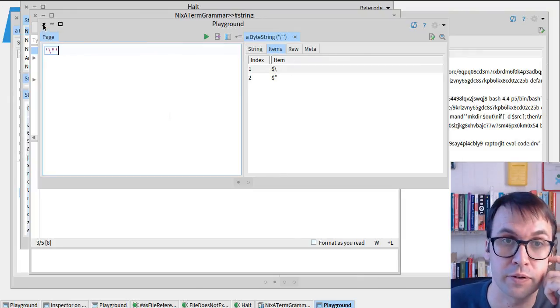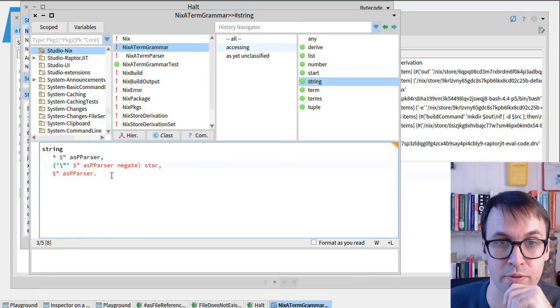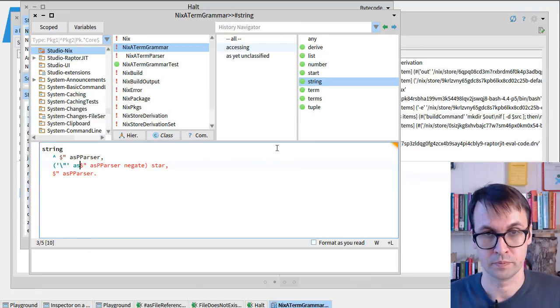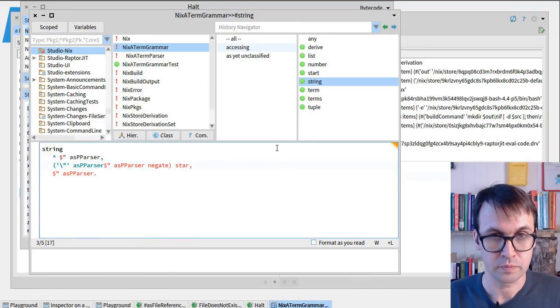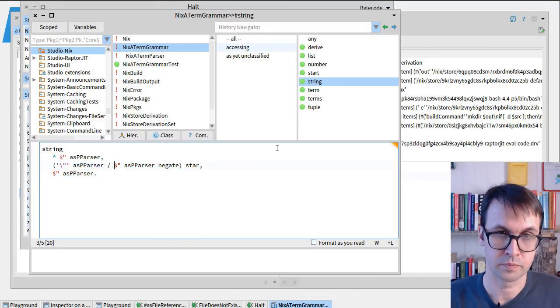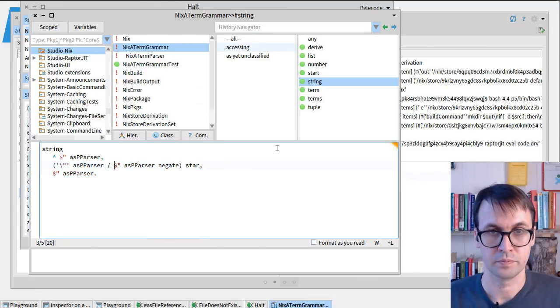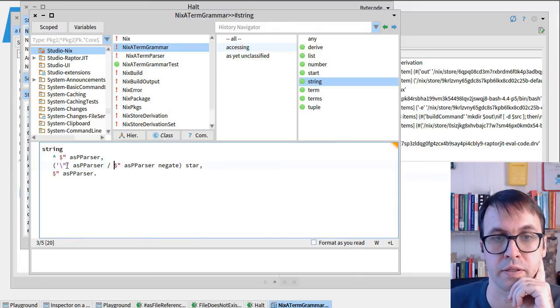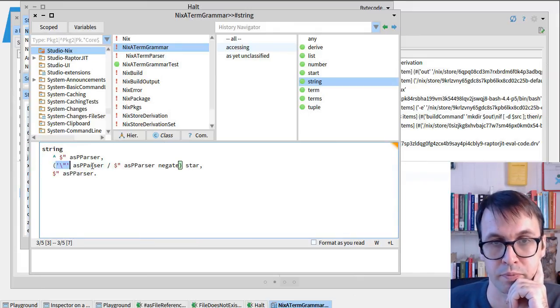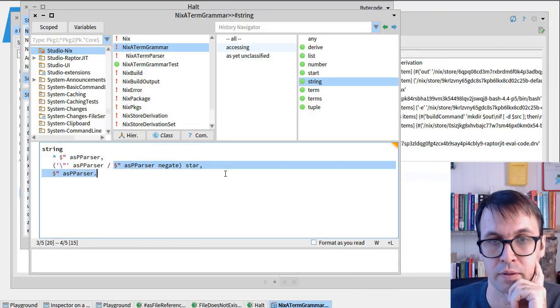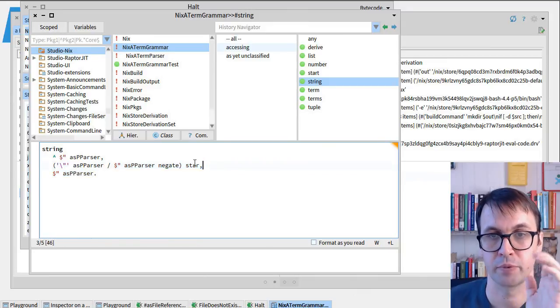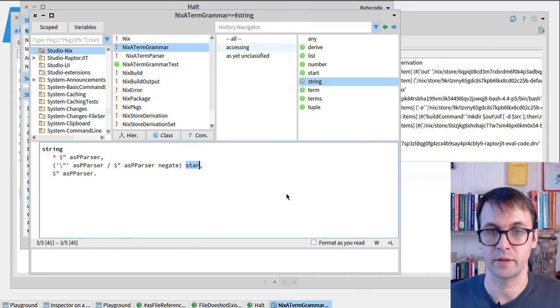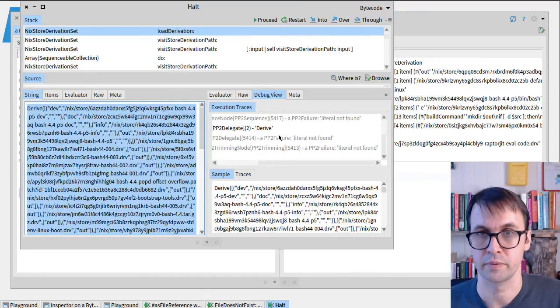Fine, so we don't have to escape that in the Smalltalk code. Okay, that looks a bit better. We can either take an escaped quote, a parser for an escaped quote, or we can take anything that's not a quote character, and we can take any number of those. I think that we've just implemented string escaping. That's the theory.